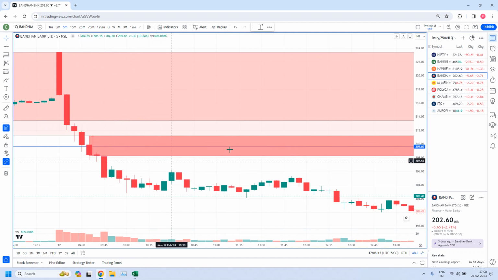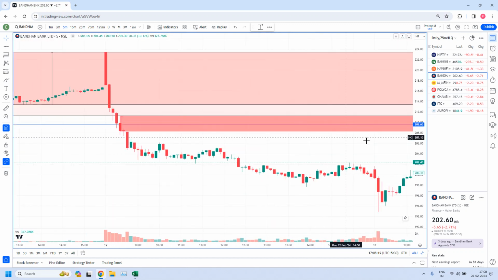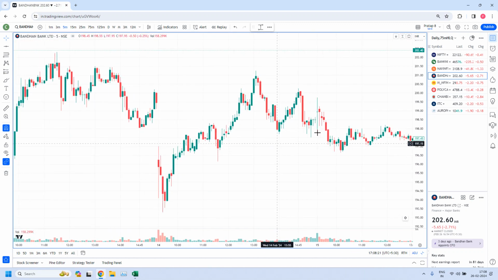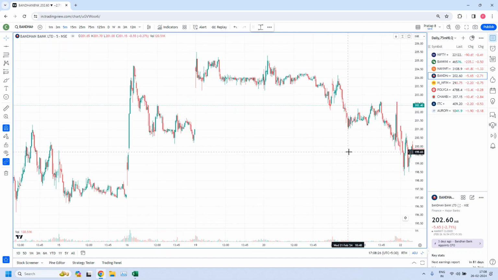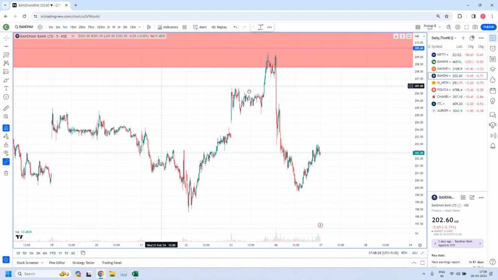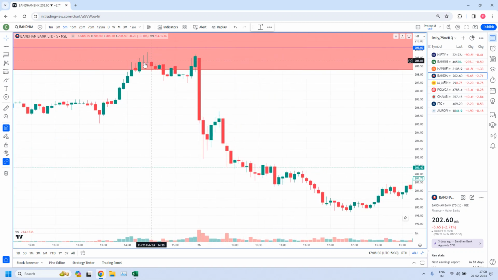a 5-minute zone. See, today what happened? Actually, not only today, even in the previous trading session, prices entered that area. Today also it gave an entry. See here, in the last trading session on Friday, prices already entered this area. Somebody would have gone for a short trade on Friday here in this zone. If anybody missed on Friday, today again in the morning hour, the first 9:15 minutes candle has given another entry here.